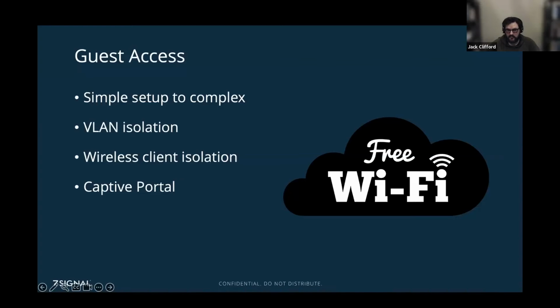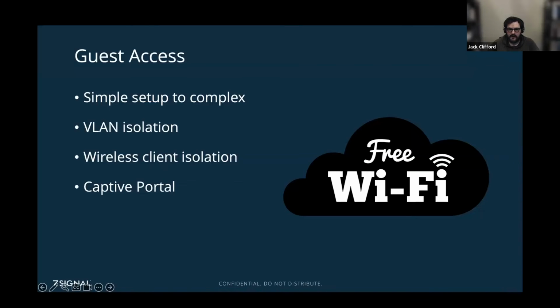It can be very simple, to where it's literally just a second SSID. It can also get very complex, to where you're isolating that other SSID into its own VLAN, and it's completely segmented out of your corporate network. You can isolate clients as well, so clients are not able to communicate with each other when they're connected to a given network. There are also options for configuring captive portals for guest networks.